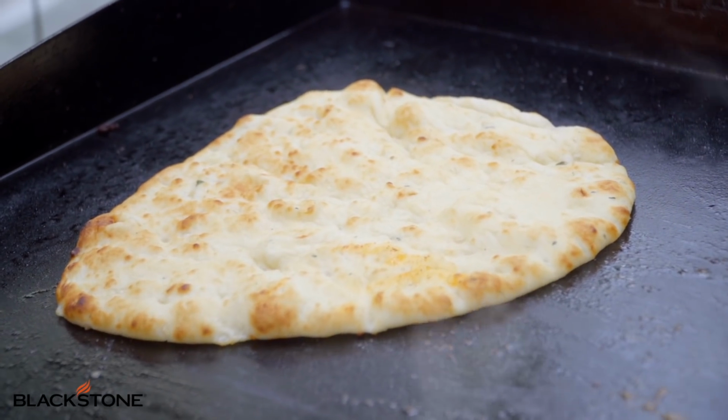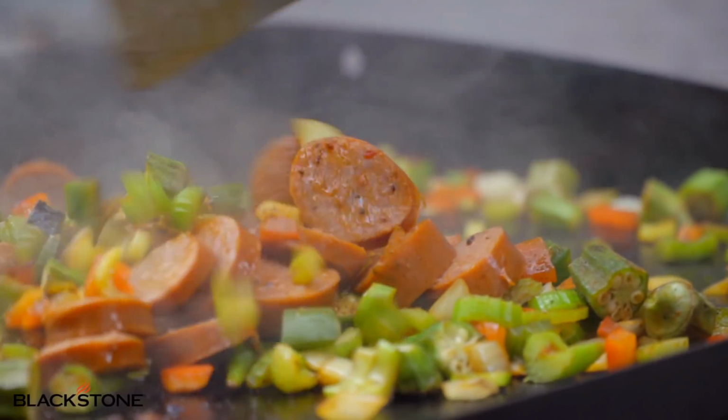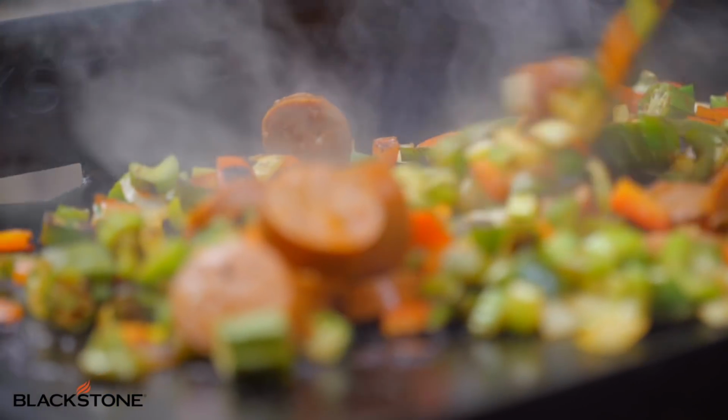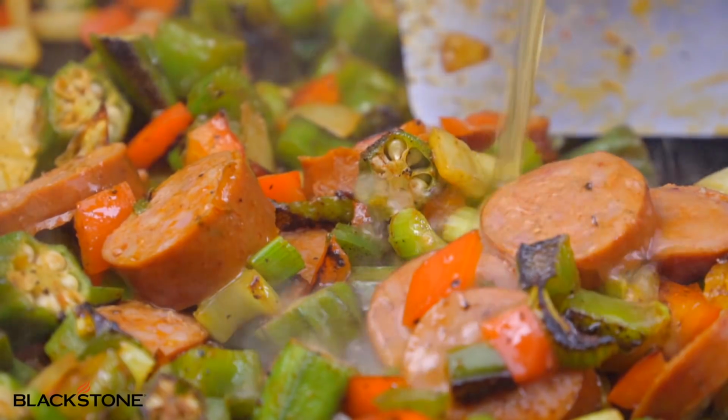Let's give our vegetables and sausage a toss. We're gonna toss the sausage in so they can start to get a little bit caramelized on the flat top. Now something that I like to do when I'm making gumbo on the flat top, it's not traditional, right? So we don't have all that beautiful, delicious broth. So I'm gonna add a bit of beer. So I'm introducing some liquid.